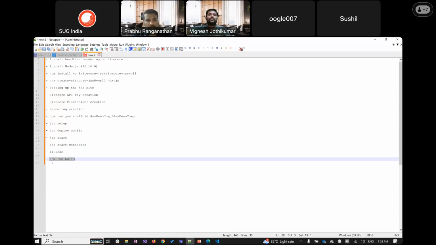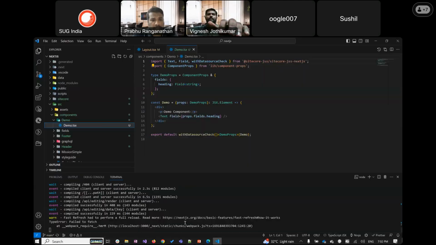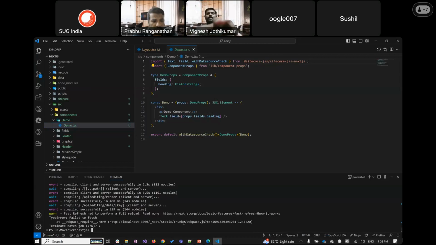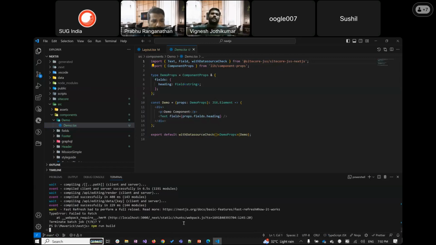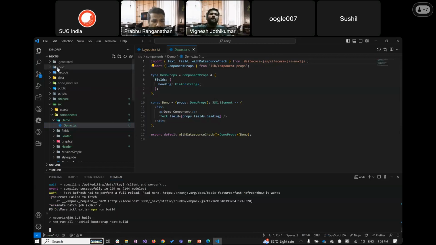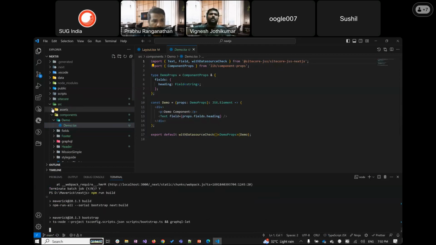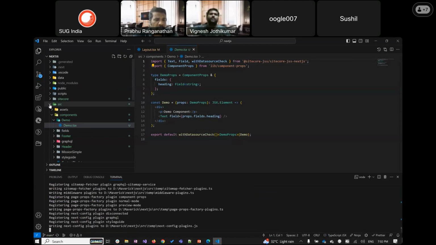Here is the command for taking a build: npm run build. What it does is take all the source and every folder and convert it to JavaScript, and then it will give you a subfolder.